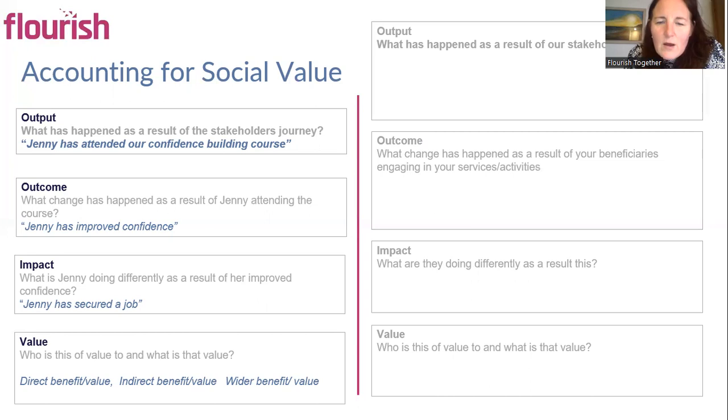and then from what, and it might be through word of mouth, it might be that you've had a chat with people afterwards, it might be that you've held focus groups or you've done some surveys. We'll come back to methods, but from thinking about an individual who perhaps comes to mind, what changes happened for them as a result of engaging in your activities? What's going on? What's improving as a result? And what are they doing differently?